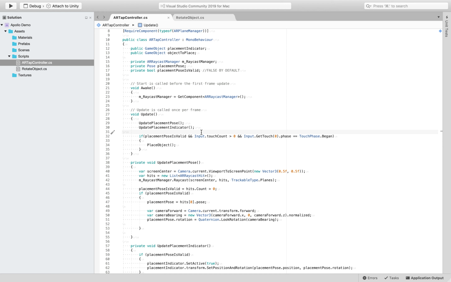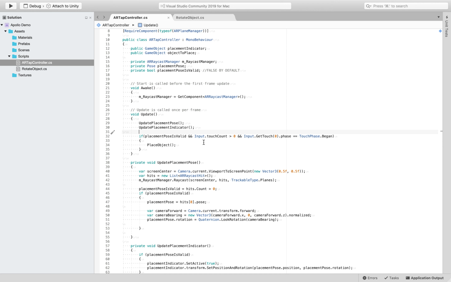Before this, we are going to now, because this was just looking for a touch, didn't care where it was on the screen. Now we do care about where it was on the screen because we need to decide whether, by using a raycast, we're going to decide whether it hit another object.